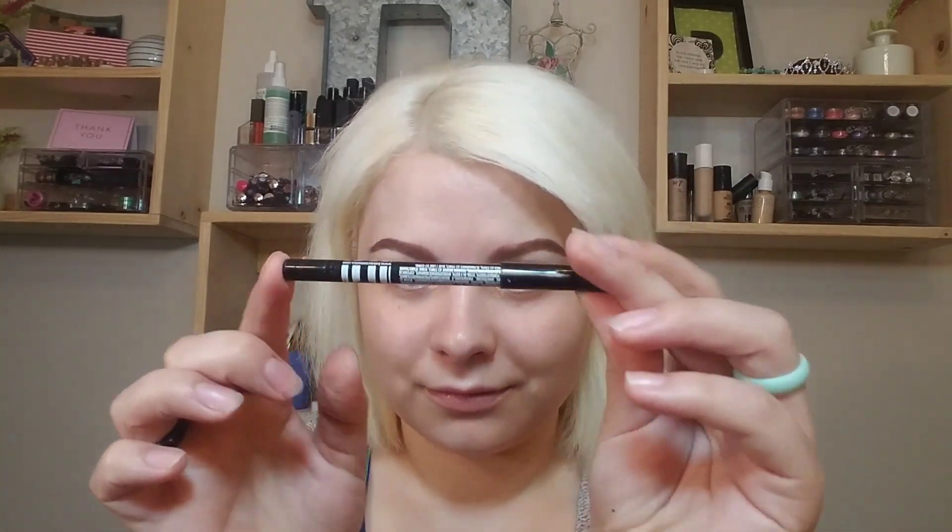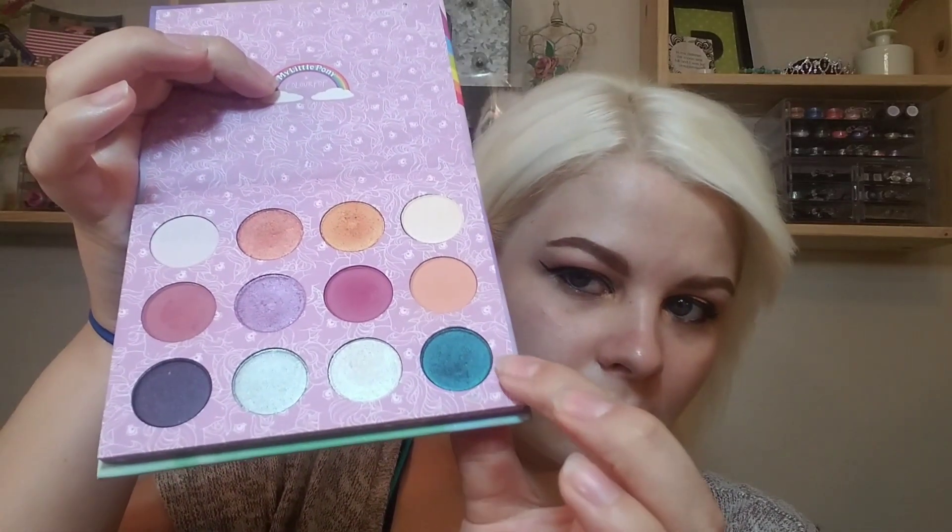Then I'm going to take Blossom and put that in my inner corner — really felt like making it pop and having it in another spot. I just liked how it turned out. Also, if you guys can hear the fan, I'm sorry, it needs to be on — it is hot! Then I'm going to go in with the Cokie Velvet Smooth eyeliner in black and put that in my waterline. I really like these eyeliners. Then we're going to put the shade Twilight right on my lower lash line, followed by some mascara — the same Wonder Beauty mascara from earlier.